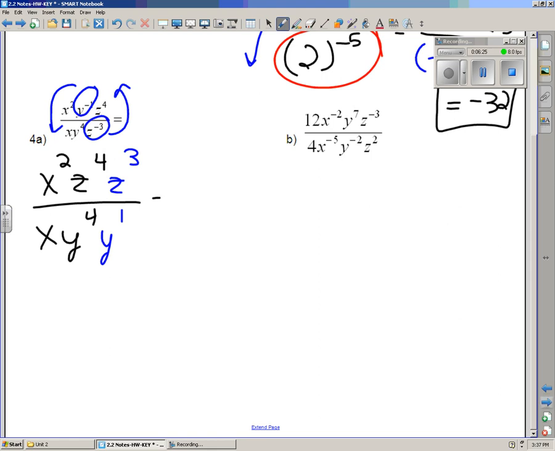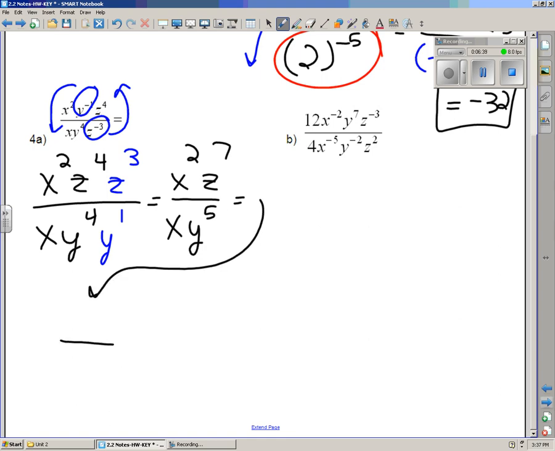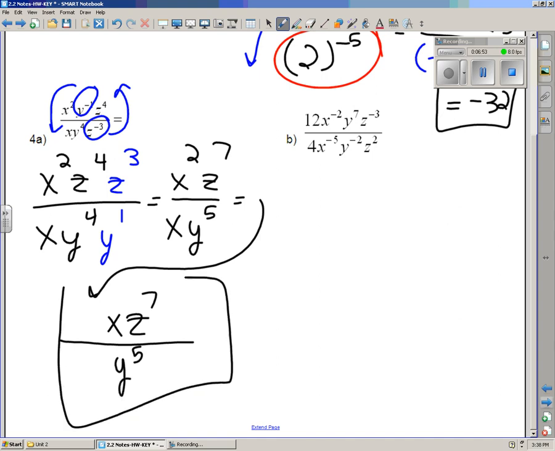When you start simplifying, on the top you've got x squared with z to the 7th. On the bottom you have x to the 1st with y to the 5th. And then you ask yourself the question again: where are there more x's, top or bottom? On the top. How many more? To a power of 1. Where are there more z's, top or bottom? They're on top, that's where all of them are, z to the 7th. And y to the 5th is only found on the bottom, and it has to stay there. There's your final answer, x z^7 over y^5.